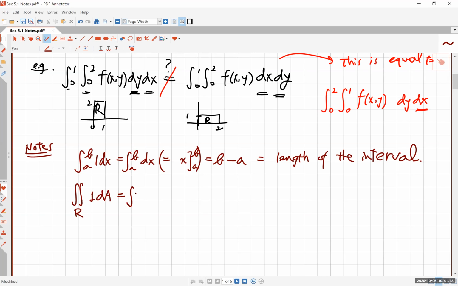So what happens when you integrate 1? Well, in the same way that you get the length here, let me illustrate this. When you are talking about this integral, integrating 1, all you are doing is integrating from a to b the function whose height is 1. And of course, if the height is 1, the area turns out to be exactly b minus a times 1, which is b minus a, and that's why you get the length.